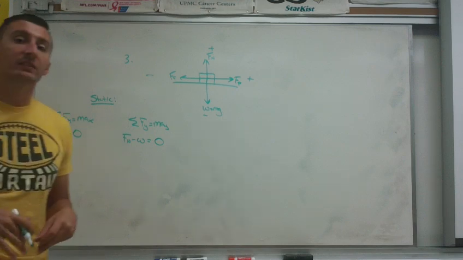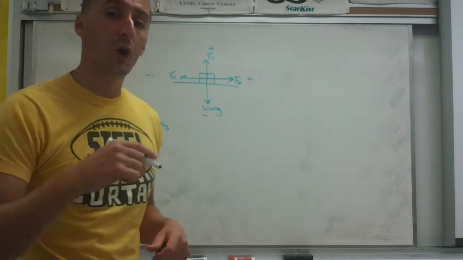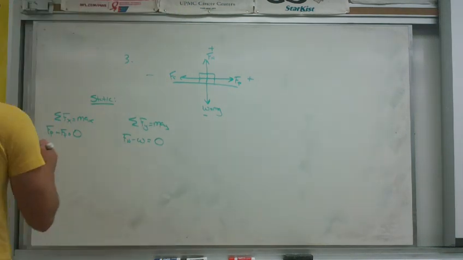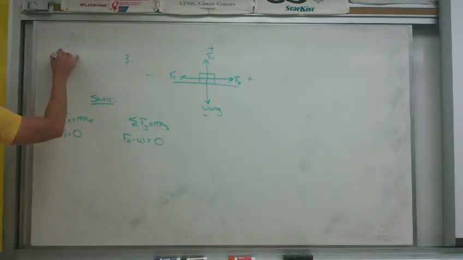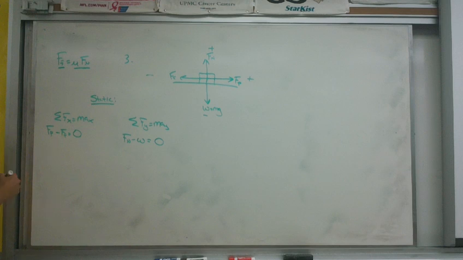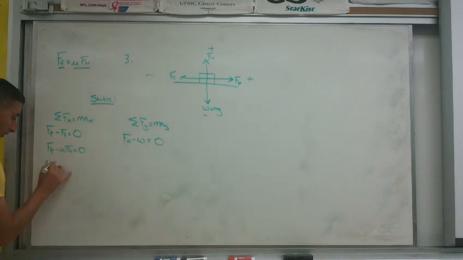It's now asking us to solve for mu. We want to know the roughness of the surface. So what we want to do here is the same thing. We need to get mu into it. Now remember that force of friction equals mu Fn. So anytime you have force of friction, you're probably going to be plugging that in for it. So I can rewrite it as Fp minus mu Fn equals 0. Okay? So, I know that it's a 48 Newton force. Minus, mu is what I'm looking for.